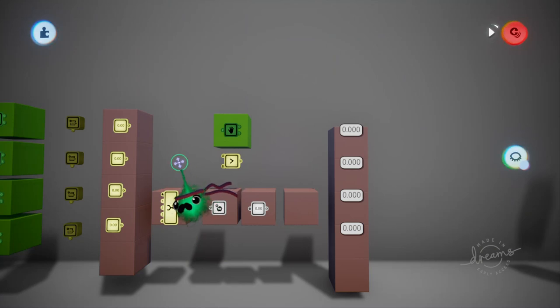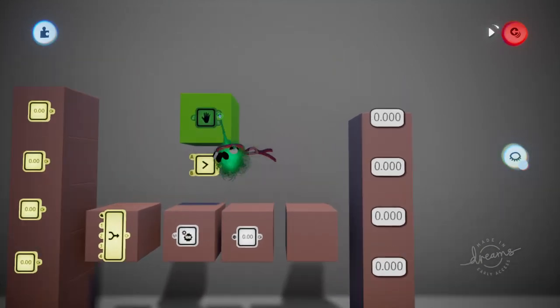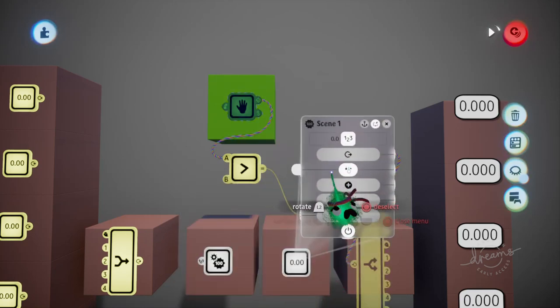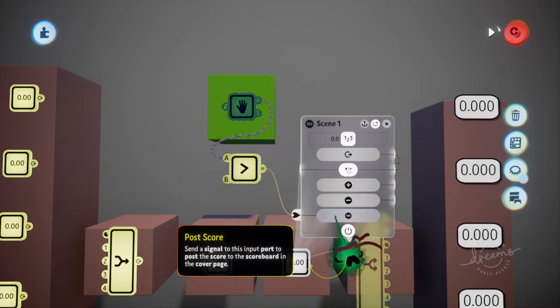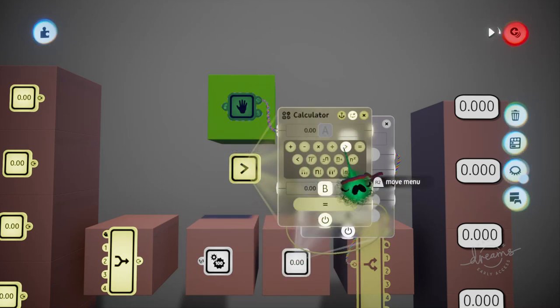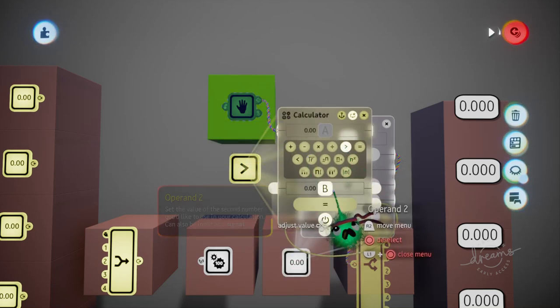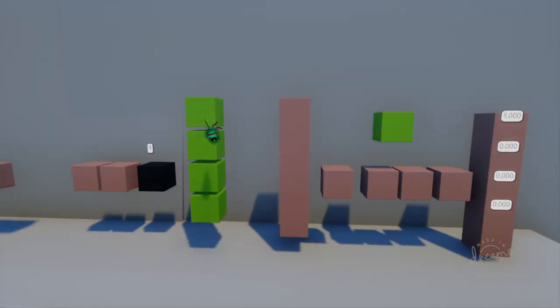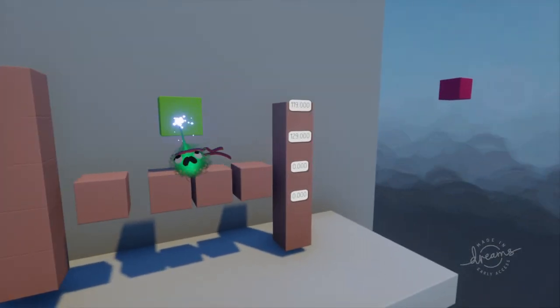If we plug a pulsing timer into the player 2 port, it'll just update the second player's score. We've got a grab sensor on this block hooked up to the post score input, so it'll post the score whenever we grab the block. I've got this going into a calculator set to greater than 0 here, but I'll explain why that is in just a moment. If we jump into play mode and then set our scores, and then grab this block, you can see that when we post the score, we'll get notified that we've beaten our previous score. This won't show up for the first time that you get a score though.